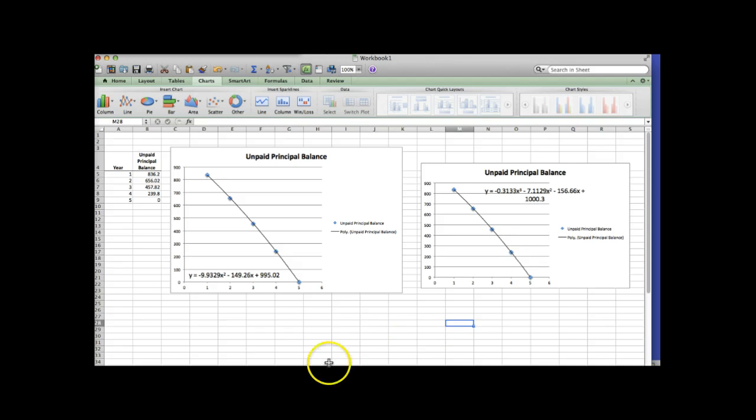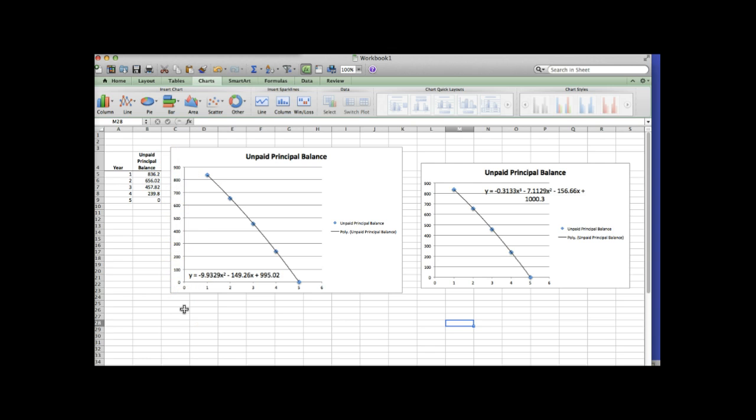Which one is better? Well, I know that in year 5, my unpaid principal balance is 0. If we look at these equations, what does the x-axis represent? Hopefully you're saying years. What does the y-axis represent? Hopefully there you're saying the unpaid principal balance.